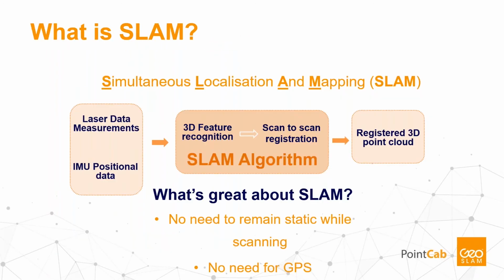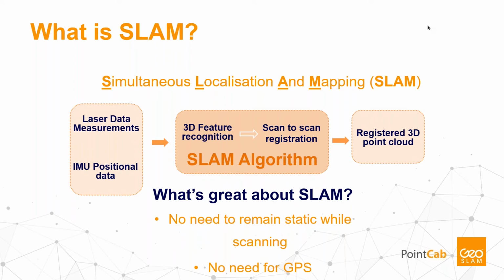Of course. Doing here a comparison to a terrestrial scanner. You need to remain static if you have a terrestrial scanner. So the advantage of a mobile mapping system is the speed. You reduce the amount of time you are on site to around 1/8. So if you scan with a terrestrial scanner for 8 hours, it would be possible to capture the same site with a GeoSLAM device or a SLAM-based scanner in around 1 hour.